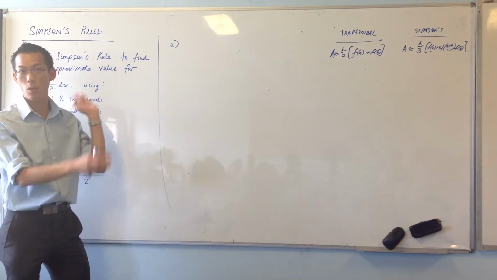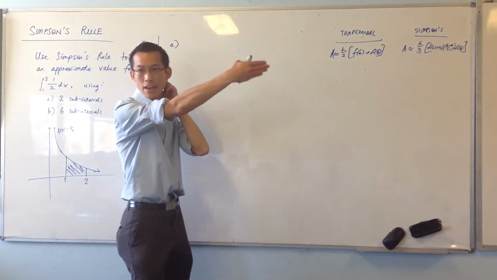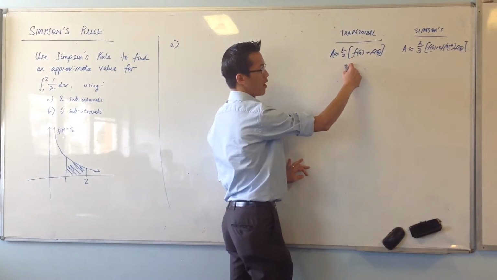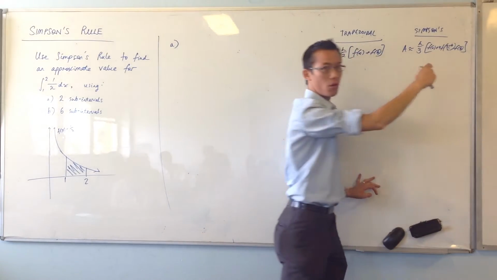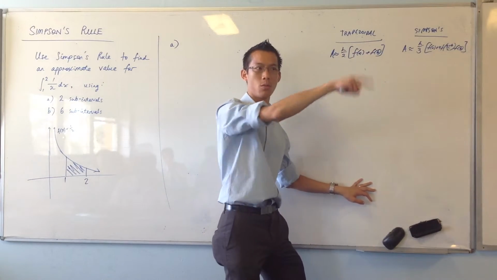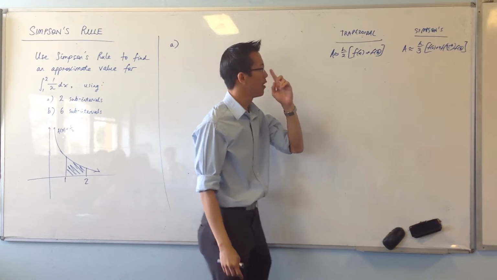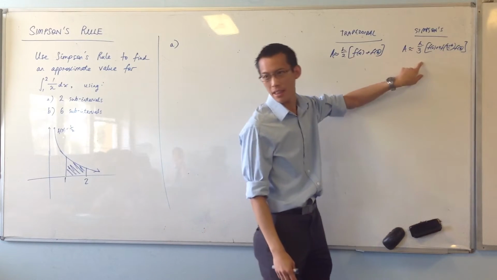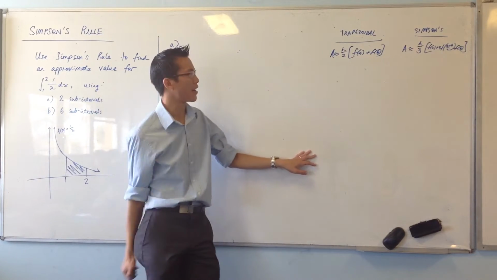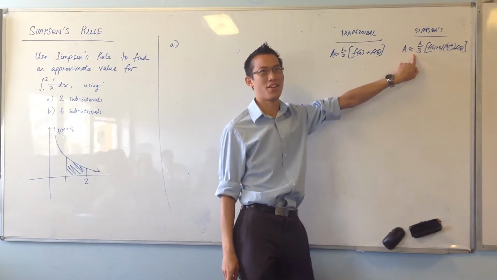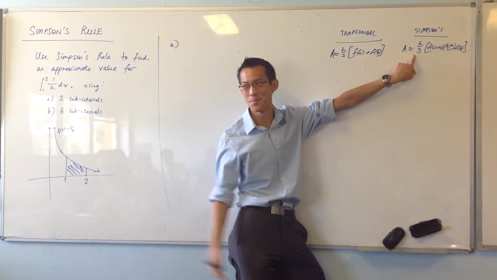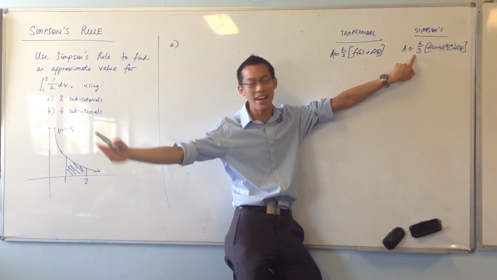Now, you can see they're quite similar, and when you start to have extra ones, right? This becomes 1, 2, 2, 2, 2, 2, 1 in the middle, right? This becomes 1, 4, 2, 4, 2, 4, 2, 4, 1, and they alternate in the middle, okay? You've also got the difference between the 2 and the 3. How do you remember that? I know some people have been taught that for Simpson's rule, you remember that Homer Simpson has 3 children. If your mind is so inclined, that's fine, okay?